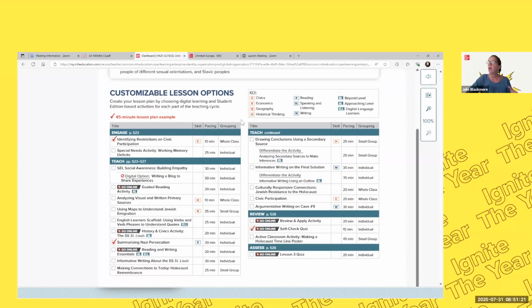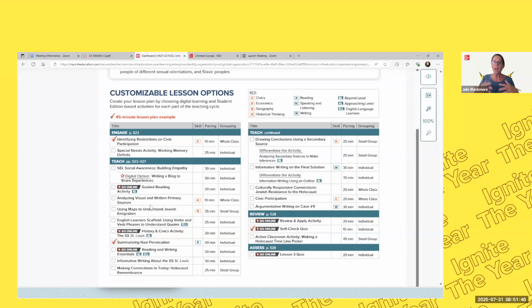However, based on your standards, your region, and the skills you want to cover, you'll focus on this key up here to determine, maybe I'm not teaching this civics focused activity, maybe I'm doing more with this historical thinking activity.